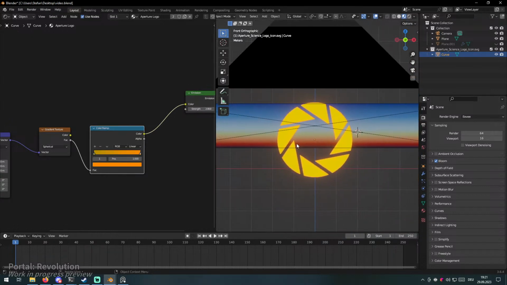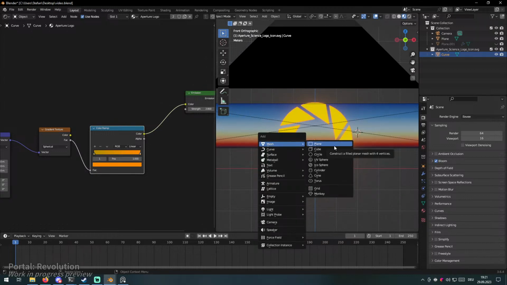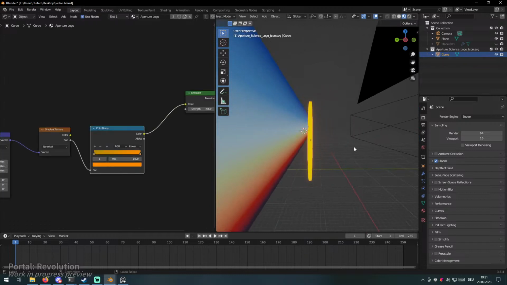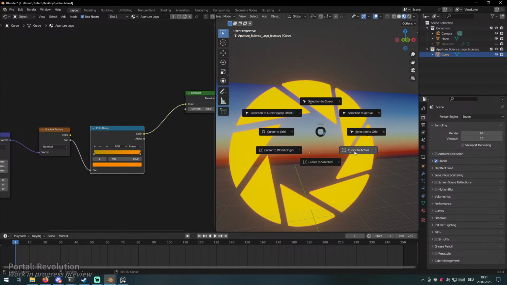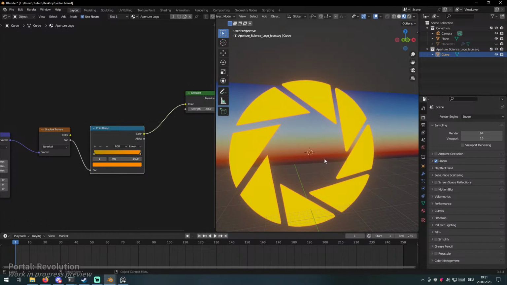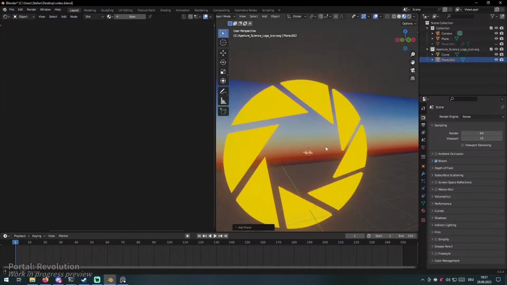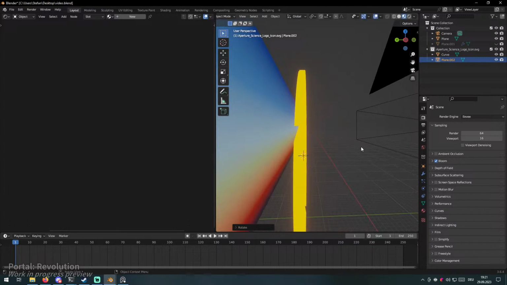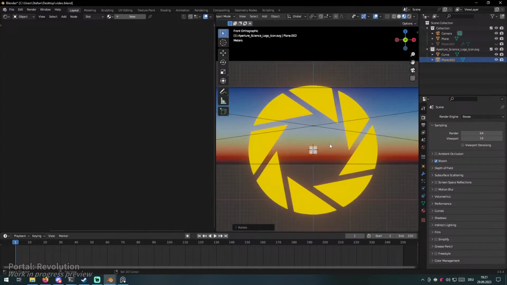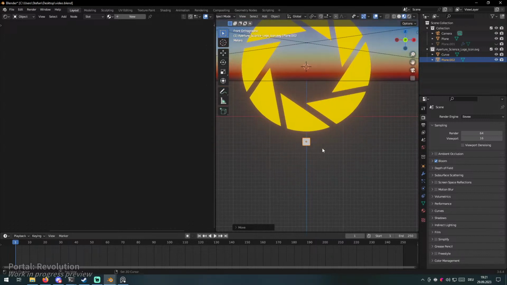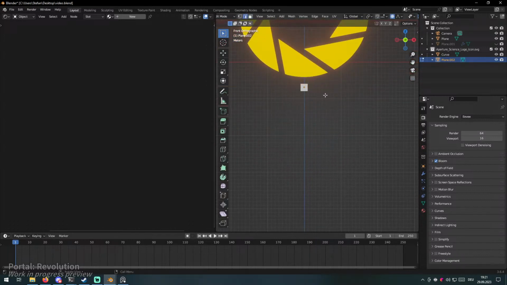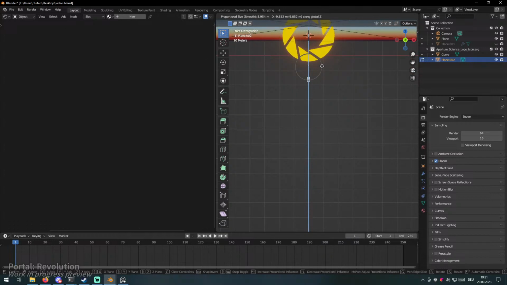Yeah, so another thing I wanted to do is have some subtle, like, nope. That would be my 3D cursor, please. Select it, there we go. The shortcut for this?